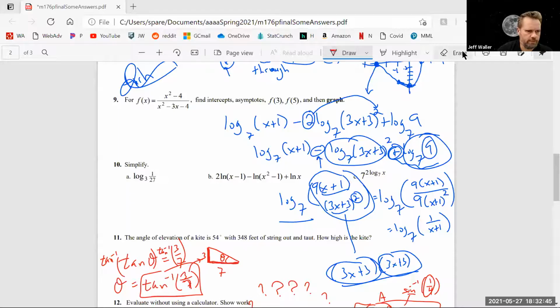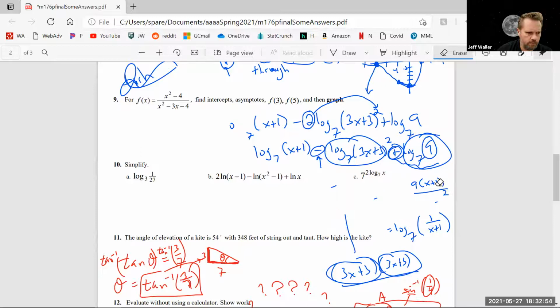Can you do question 10, A, B, and C on the practice final? Okay. Oh, all right. So let's see. Looks like I was already doing something here. Let's get rid of all this stuff here. You're gonna need a bigger eraser. I know I need a bigger eraser. All right.